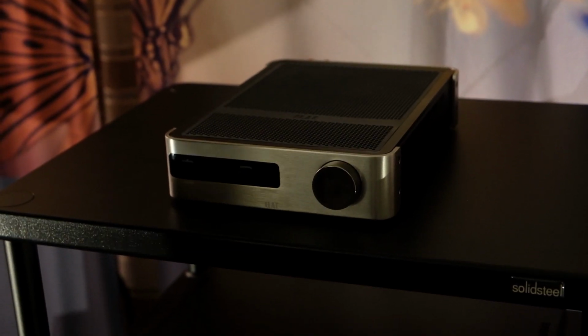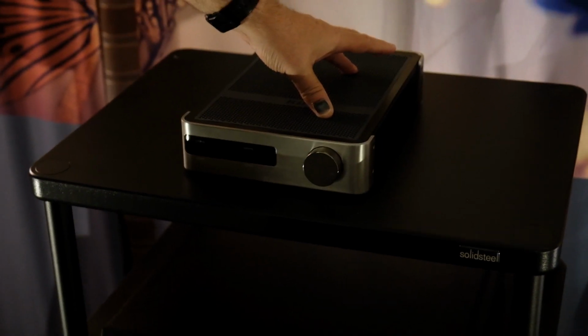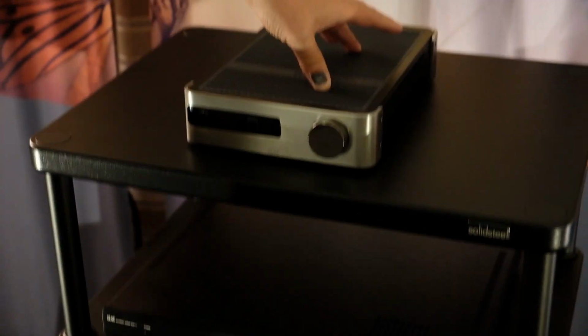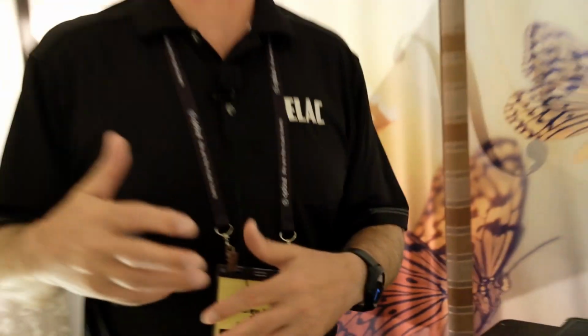So basically 80 watts per channel of Bosch amplification. Bosch is a way of making a Class AB amplifier more efficient. Basically we modulate the supply rail so that there's only ever enough for the exact moment that you need it. That way you reduce the dissipation, the wasted heat and power in the amplifier stage. So it's not as efficient as Class D, but it's close enough to be able to pack 2 times 80 watts into this chassis.